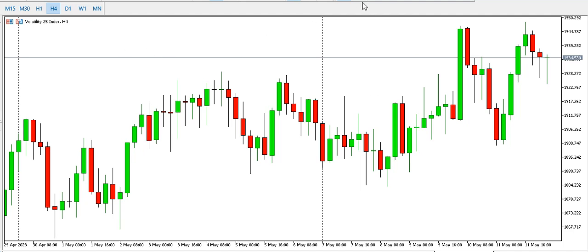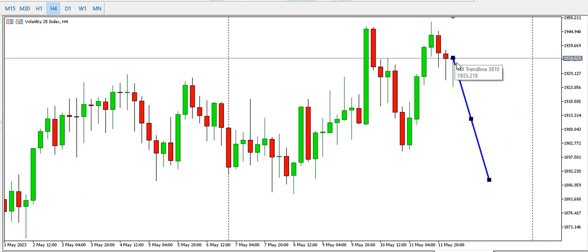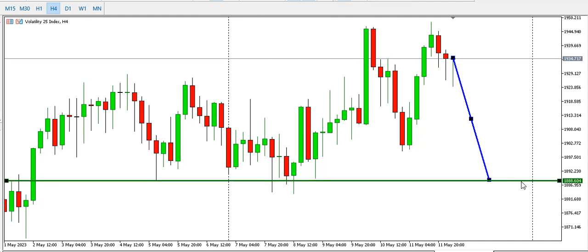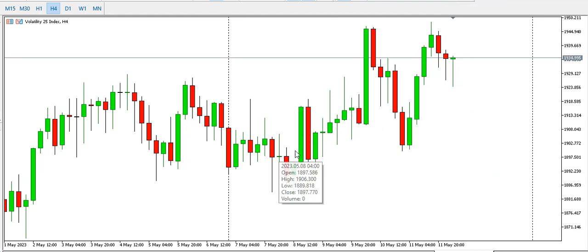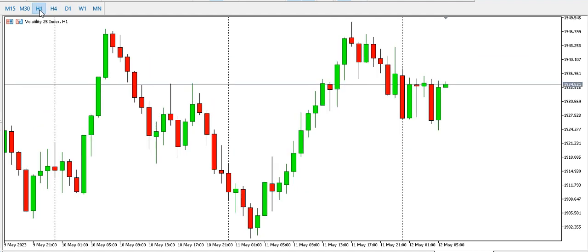Now, if you are going to place a stop loss on this 4-hour time frame, the longest drawdown, okay, this is the longest drawdown for now, could be your stop loss. So if you enter a trade around here, your stop loss could be here. If you are using the 4-hour time frame, for your take profit you can target 2x or 1x of the stop loss height or depth. Okay, on point.